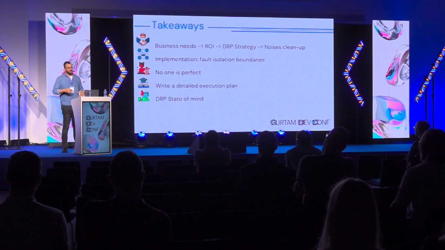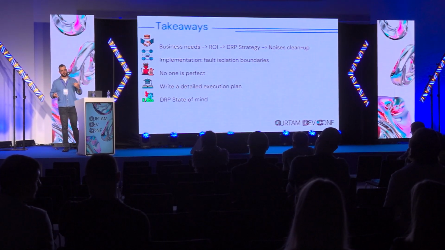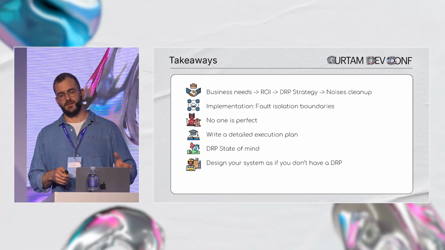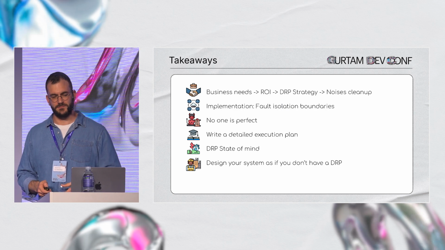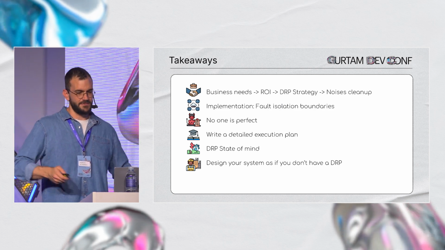You need to be from now on in a DRP state of mind. Maybe you won't have the automated tests on the DR region as I showed you that we did. You need to understand that for now, for every new service and every change you're doing at the infrastructure level, you must have in mind: how did I just break my DRP? And as I said, you need to design the system like you don't have a DRP. Because if you always say, I can switch region, it will be okay, it's not good. Just think about every service that you're adding, how the system will respond if that service is not available. It's not always possible to actually bring a solution for that, but try to think about it.